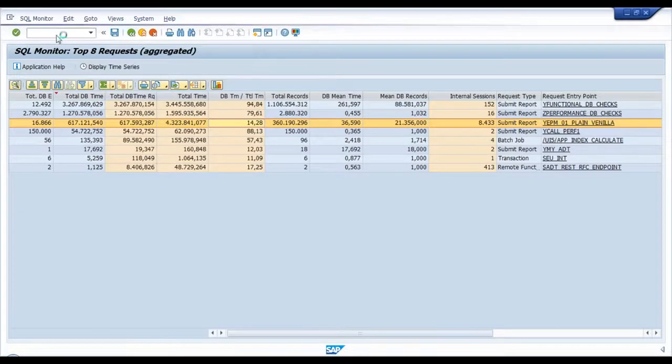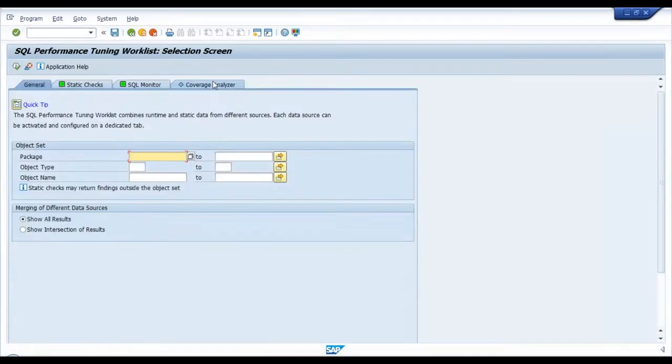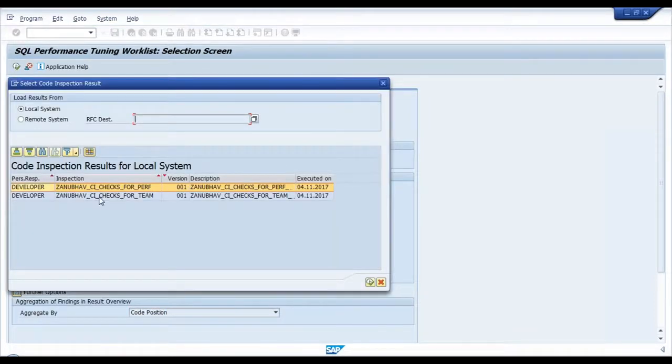So let's dump this data and now go to my development system, and I will go to the SQL performance work list transaction, where I would now compare these two results. The transaction code is SWLT, and here you will go to static checks. First of all, select the inspection results, and you remember yesterday we produced some inspection based on this particular inspection ID.